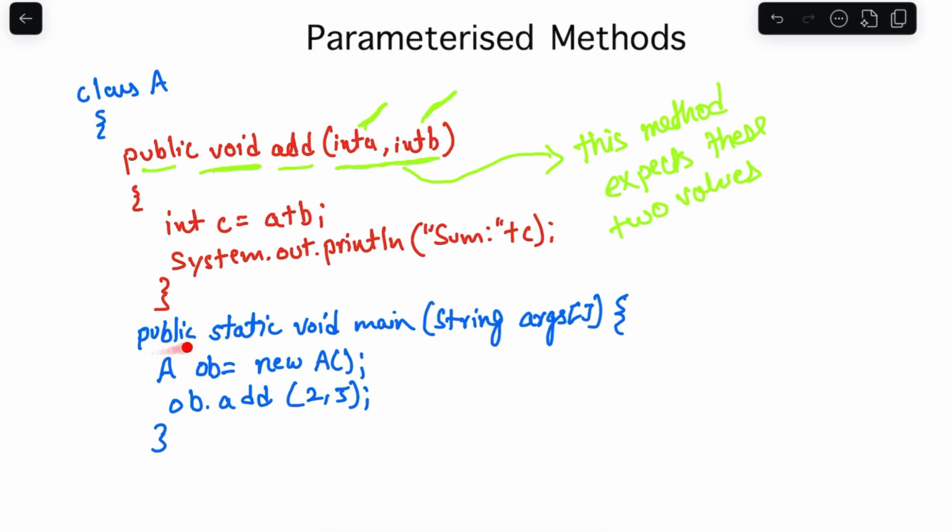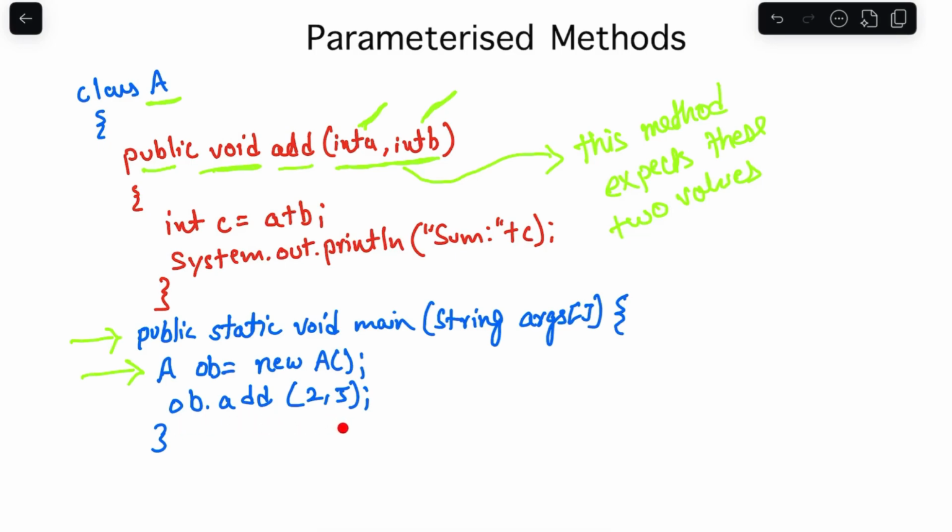Now when we look at the main function, where does Java execution start from? It starts from the main function. We start here in the main function. Now this line is executed, then what is happening is creation of the object of the class a, right? This is needed to call this function. We have already seen it in the previous video. So we are creating an object named ob of the class a and using that to call the function add. ob.add, ob is the object name, add is the function name.